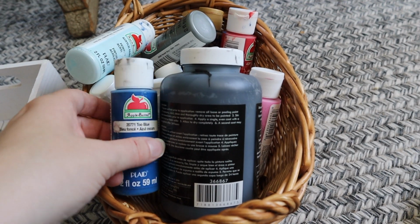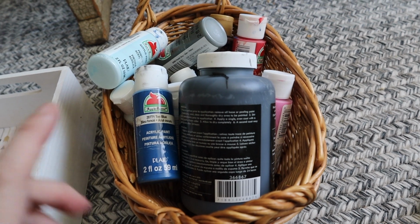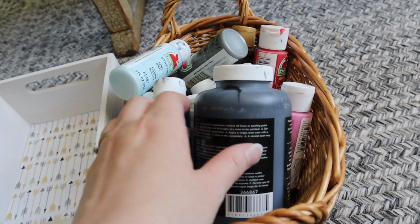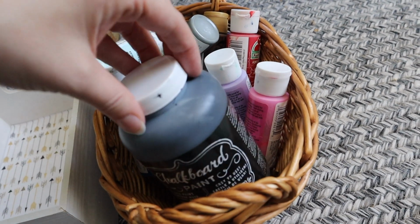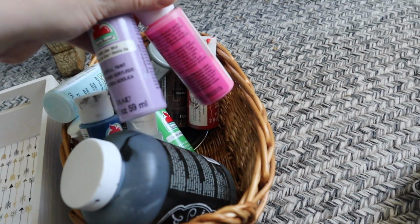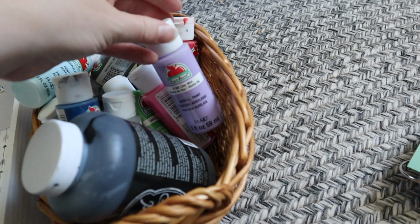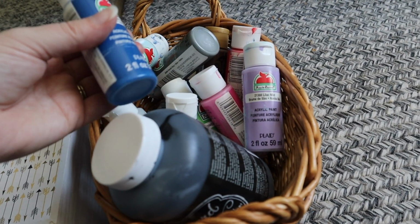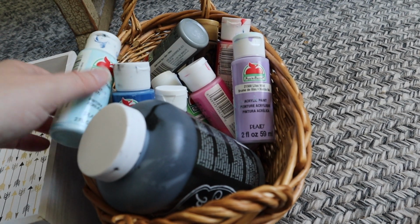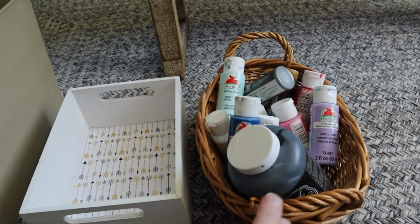I want to switch all of these little paints from this more rounded box to the flat box, and I have a plan for this, and I'm going to declutter, see if there's ones I haven't used in a while. Like these pinky purple ones I got for Molly's 5-year-old Frozen birthday party. It's one of the first videos I made here on YouTube. If they're dried up, I might just have to toss. But if there's still some in there and I haven't used them in a while, I'll go ahead and put them in the yard sale. So I'm going to go tackle this project first.